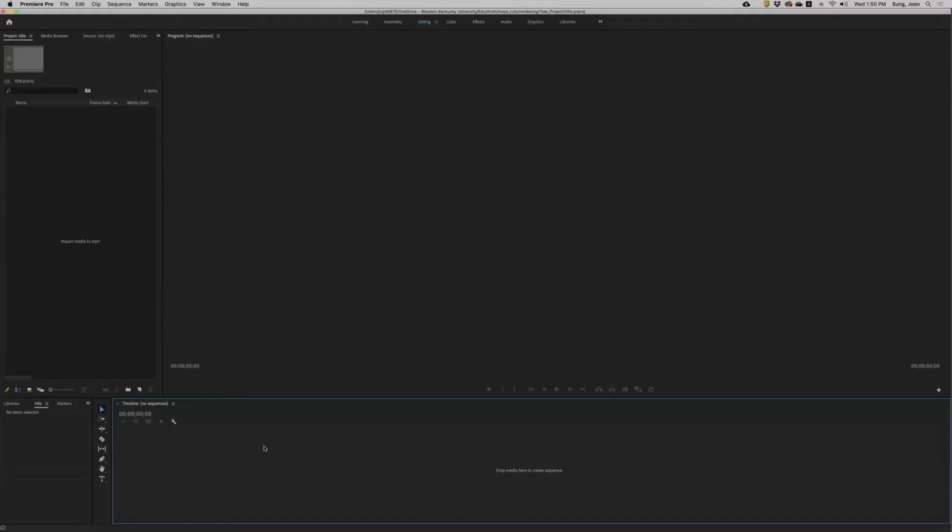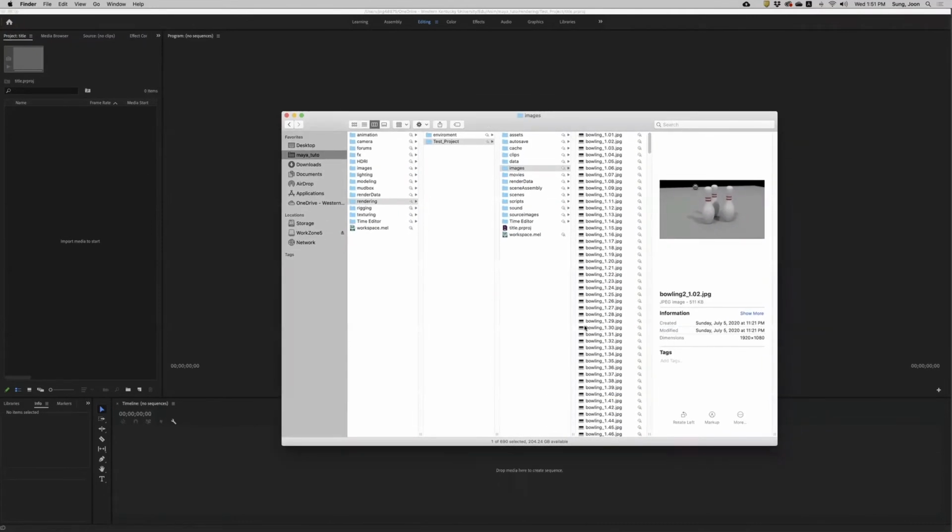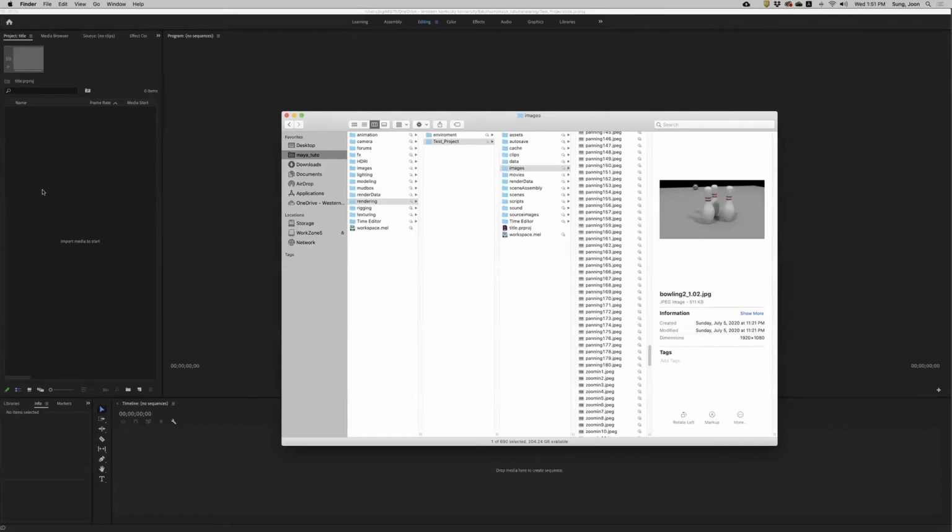The very first thing you need to do is import what? Import the frames that you rendered. Yeah, you need to import this. You probably have a couple hundred frames, maybe 1,000 frames, even more than 1,000, 2,000. Yeah, import everything, every single frame that you rendered to here, to Premiere.